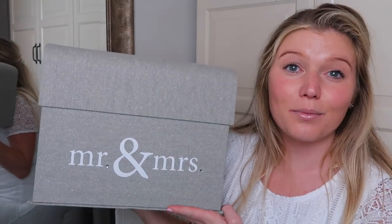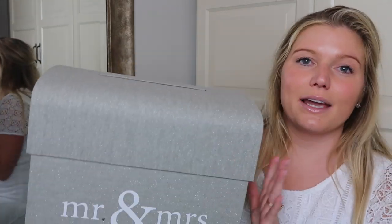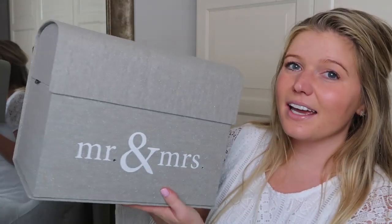The next thing I got for decor is a card box. I picked it up at HomeGoods the other day — it was only $14.99. It's a really nice material-covered box with a slit on the top, and it opens for retrieving cards after the wedding. I think it's pretty elegant and simple, and after the wedding I'll keep wedding mementos in it. A lot of wedding stuff starts coming out at HomeGoods, TJ Maxx, and Marshalls around this time of year, so I was really excited when I spotted it. I think it'll look beautiful on a table with some candles and maybe some engagement photos or a memorial photo table.